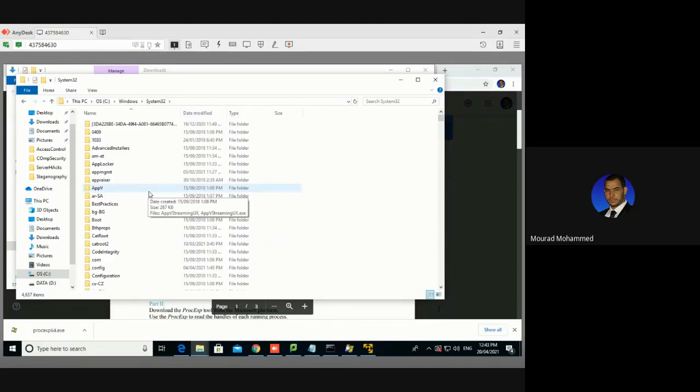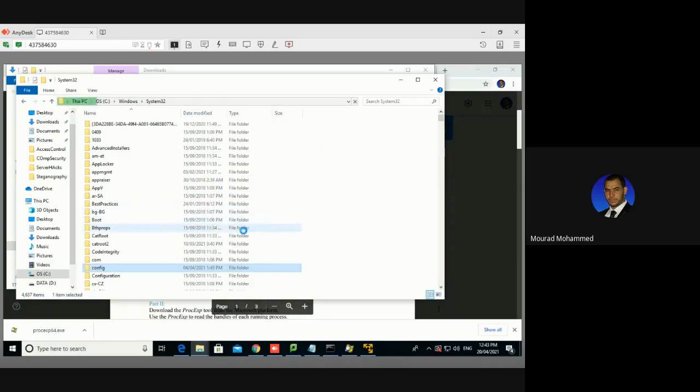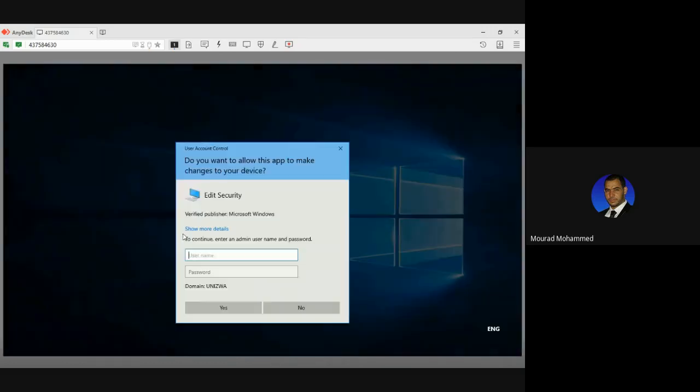If there is malware residing here, it will be classified as a trusted solution, which it is not. I'm going to move to a deeper, more sensitive area of this operating system, which is the config folder.